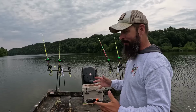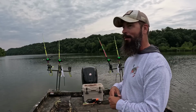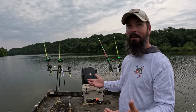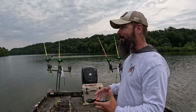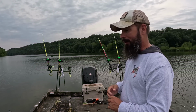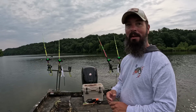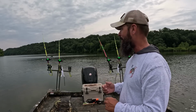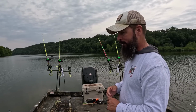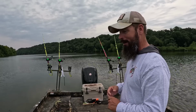So when you come out here and try to catch them, it's like I always say, this time of year after the spawn, you get a couple really good weeks of catching them really good, and then they kind of get funky, so to speak, because they could just eat and eat, and they get to a point where they want to stop eating, just like that last fish we caught. He's just now starting to heal up, so he'd probably been off the nest guarding fry for a couple weeks, maybe 3 weeks. So there are still some that want to eat, but we've got a lot of competition, especially on the river here.